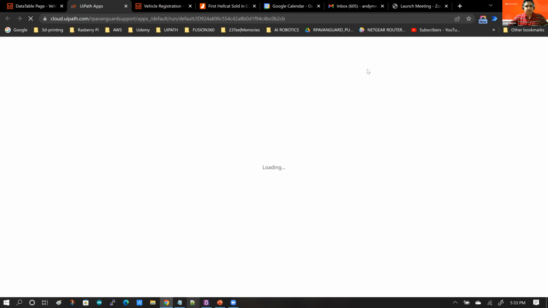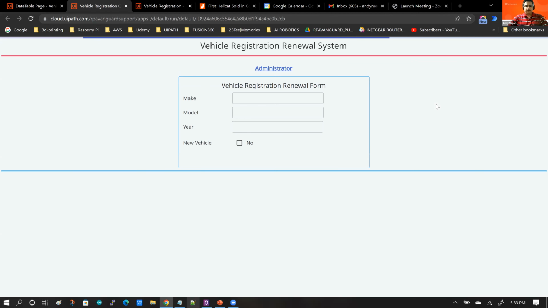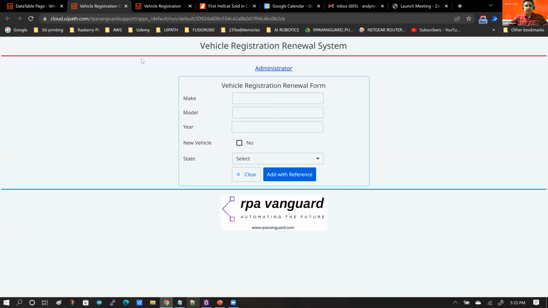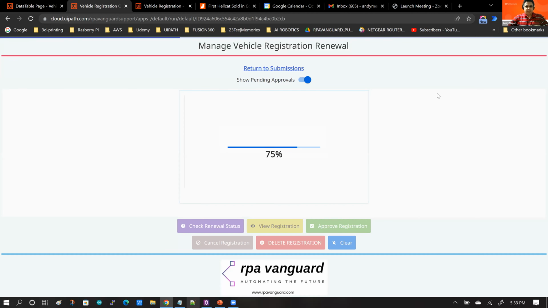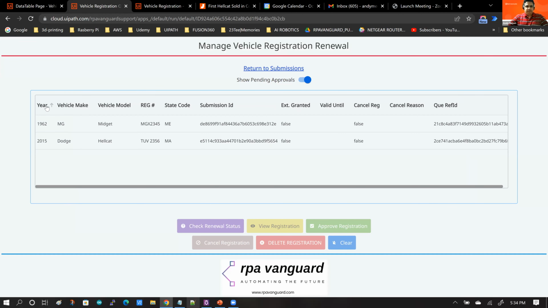And I hit preview, and I go to administrator. Sure enough, nothing's broken, and my column is shorter here. It is named year instead of model year.